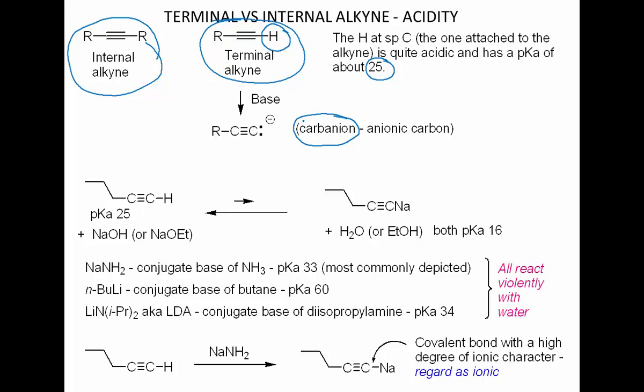So this pKa of 25 presents a dilemma. The strongest base ever encountered, probably in general chemistry or to date in organic chemistry, was the anion of an alcohol or hydroxide ion. But hydroxide ion and sodium ethoxide are both derived from things that have pKas of about 16. So if you use those to do this deprotonation reaction, the equilibrium goes the wrong direction. Okay, it goes to the left.